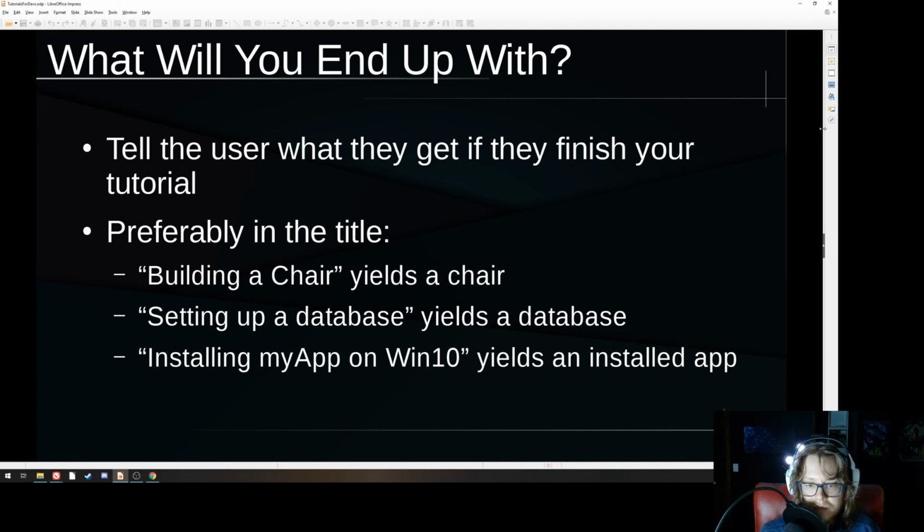So it's one way to do it. You could also write a brief description at the top, which is very helpful. I like it when tutorials start with this. They say, we're going to do this. This is going to take about this long, and you're going to have this at the end. Those are always good things to lead with in a tutorial. So give a time estimate. Tell people what they're going to get when you're done. That's always very helpful.